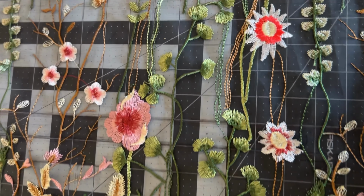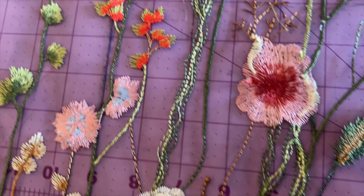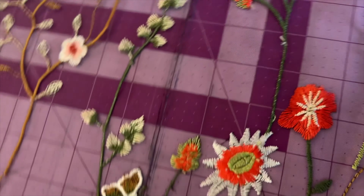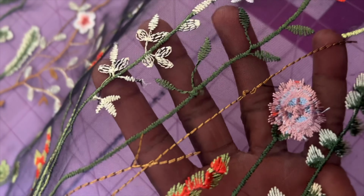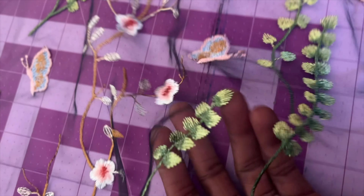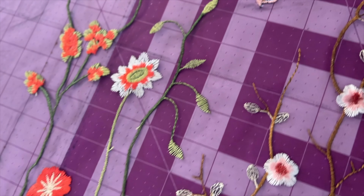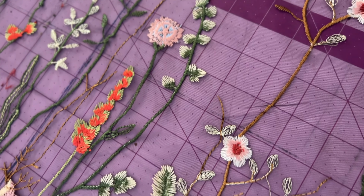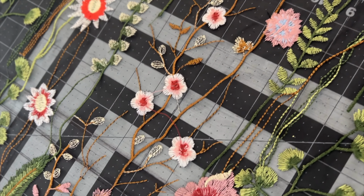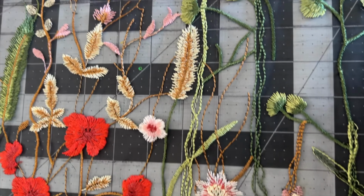This is the fabric that I'll be working with. It is this gorgeous embroidered tulle. I do not embroider it myself. I buy it embroidered. It comes in this black, and then it comes in a white also. But it just has this really beautiful embroidered motif, and it has flowers and leaves and even little butterflies. I cannot stress this enough. I personally do not embroider it. I buy it embroidered, just so there's no confusion, because there's been confusion before.